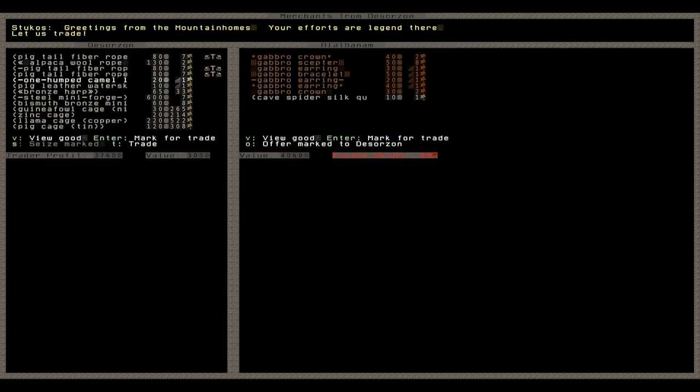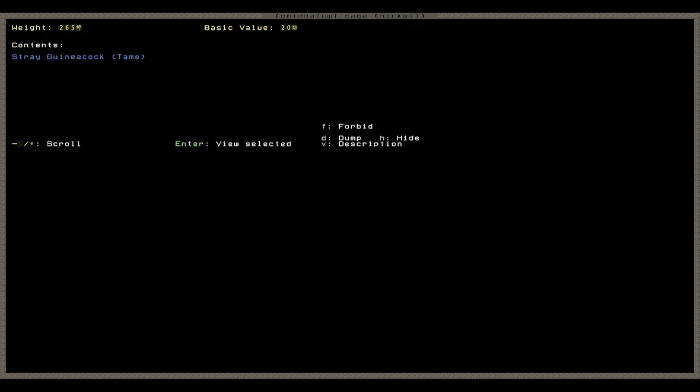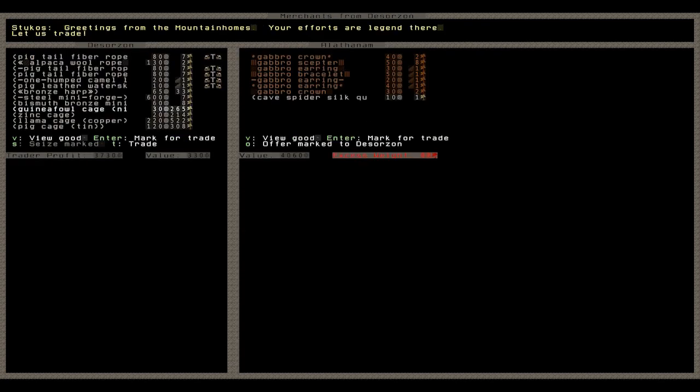I don't know. We'll actually have some water skins as well. These were what I was mentioning earlier. Get some water skins for our dwarfs. They'll come and pick them up. You can get cages, etc. They'll have animals in, so that's going to have an animal in it. It's got a stray guinea cock in there.